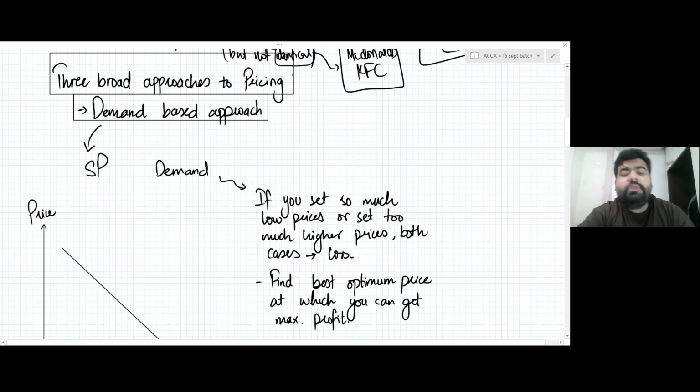See, in pricing, when you are planning to make the product and set the price for that product, you have to see the demand. The demand based approach says to also see how the demand will be affected according to your price. For example, if you are increasing the price, maybe your demand is getting lower. Maybe, because if you increase the price so much, everyone will not buy.